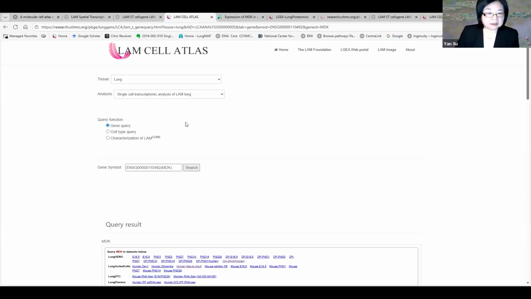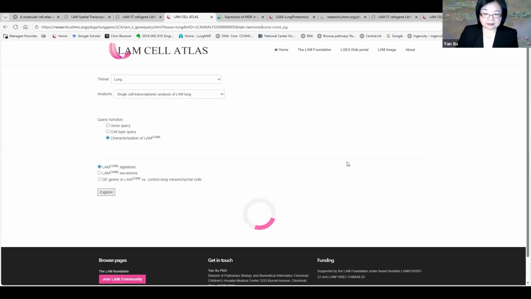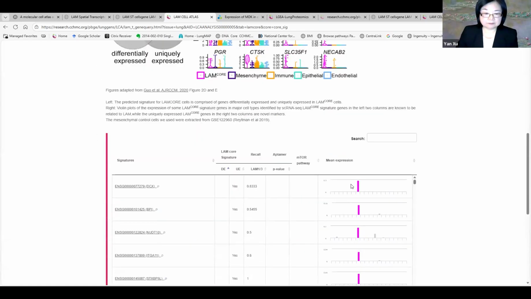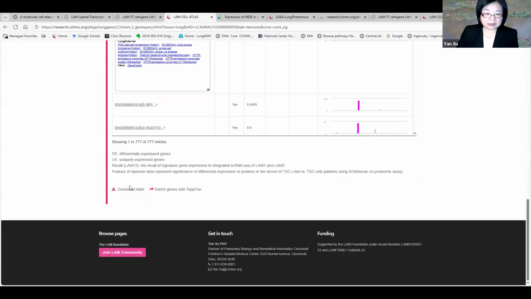Okay, so let's do that, a comparison. We do the LAM, so we can see the LAM cell signature, and you can click on the LAM cell signature. You can, of course, search one by one, and we also give you a lot of external links. For all those links, you can search for the gene you're interested in. But mostly, we can just download the table, and you can also click this, and it shows you the enriched functions of your gene list.